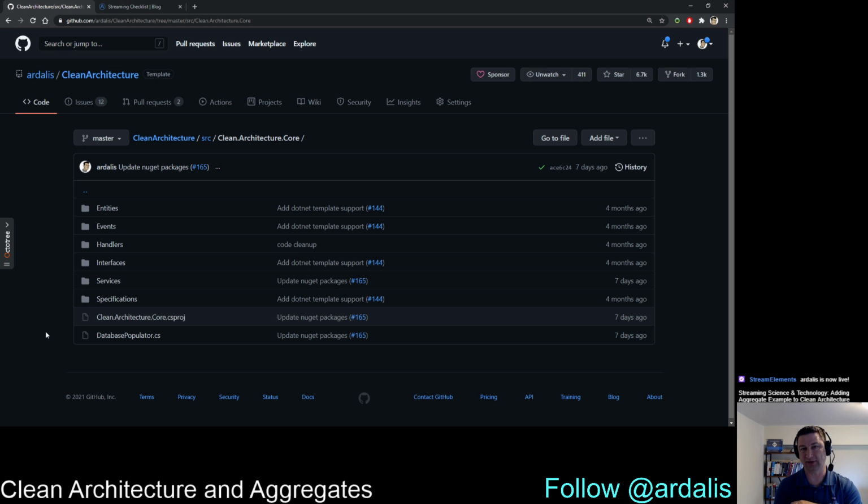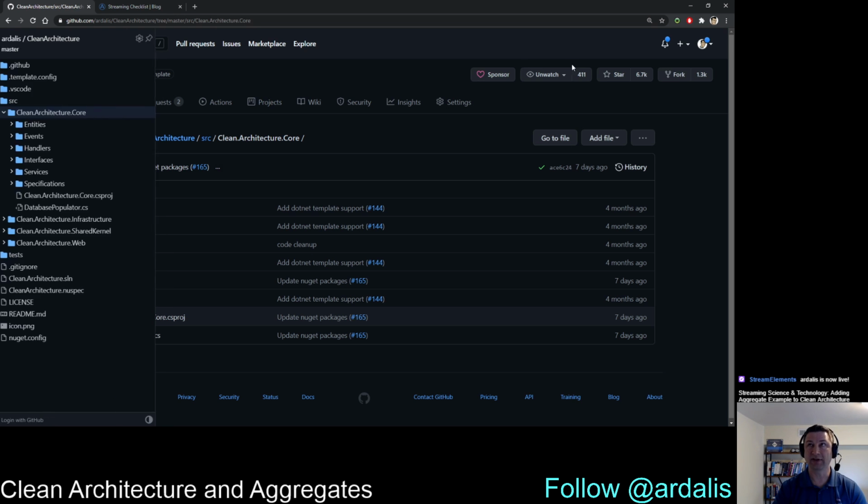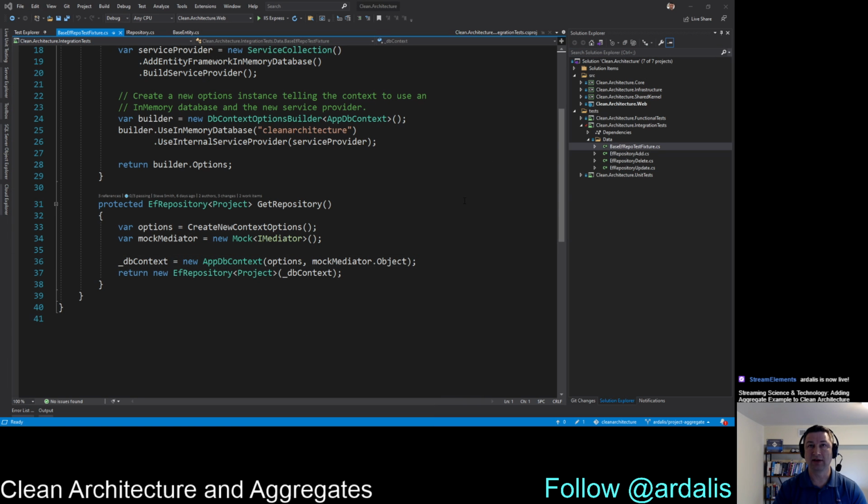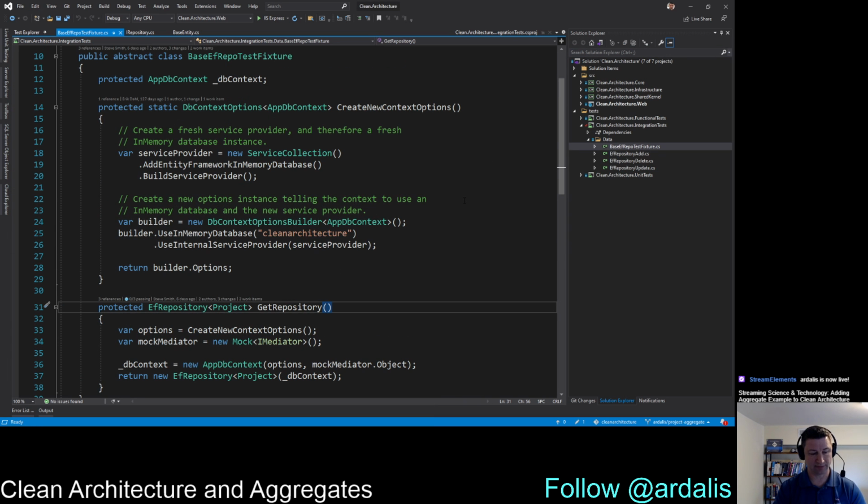You'd probably want a shopping cart aggregate folder, and in there you might have specifications for that aggregate. You might have events and handlers for that aggregate, rather than having everything splayed out in these very generic top-level folders. So that's what we started on last week.